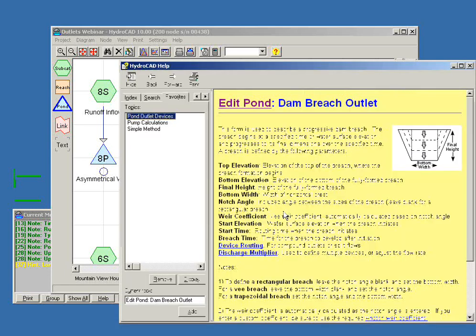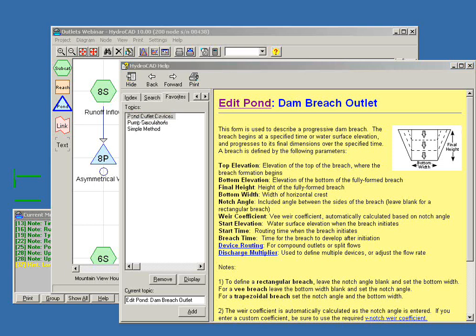If you click the Help button on this, you'll get a very detailed discussion of all the parameters and this little illustration here, which is showing you just how the breach will progress. We start up top here with a narrow trapezoidal section when we're about 20% progressed, and over time that develops into a larger breach. The horizontal width remains the same, as I've mentioned, and the included angle remains the same, but it means that the top width progresses until we've attained the total dimensions that we've specified on the Weir screen.